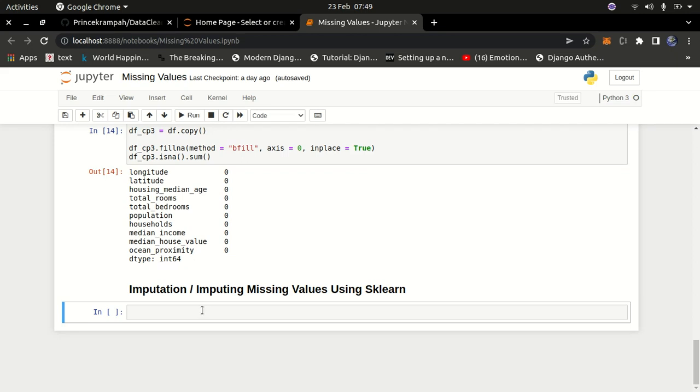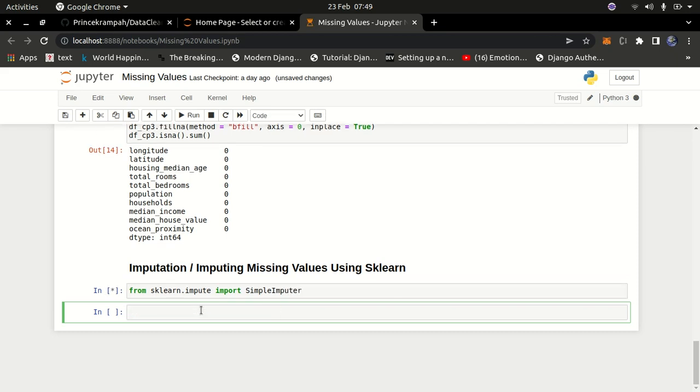So let's go ahead and start with univariate imputation. We can do this in sklearn. I'm going to say from sklearn.impute, you're going to import the following. You're going to import SimpleImputer, which we use to do a univariate imputation. So SimpleImputer, just like this.